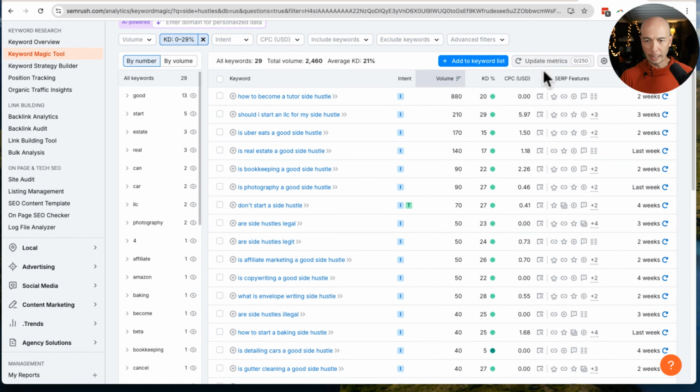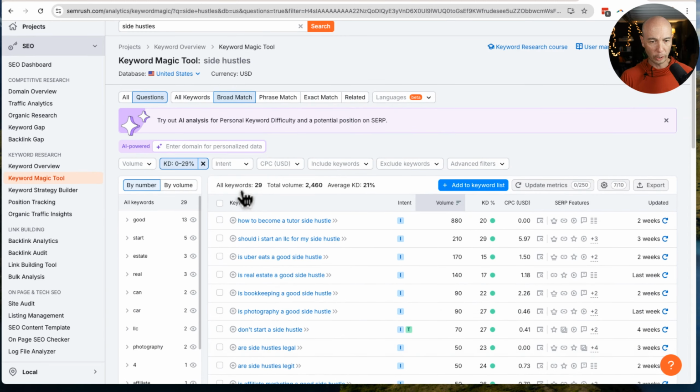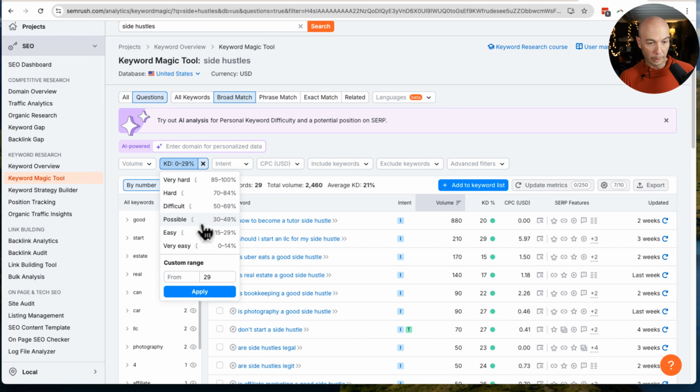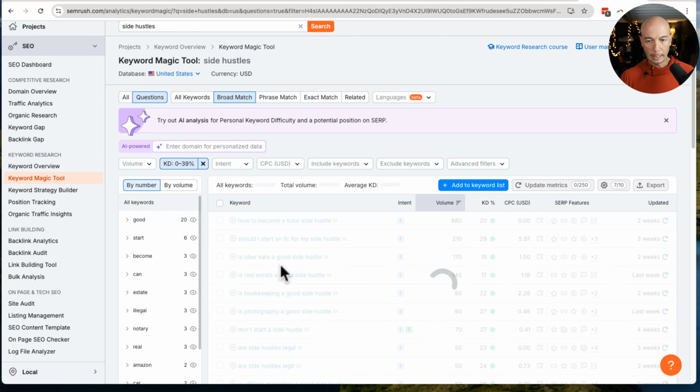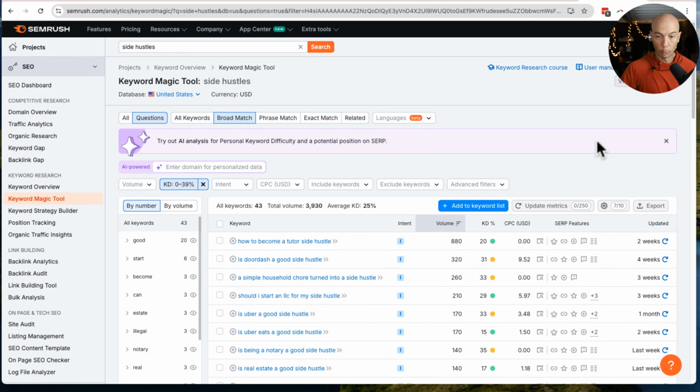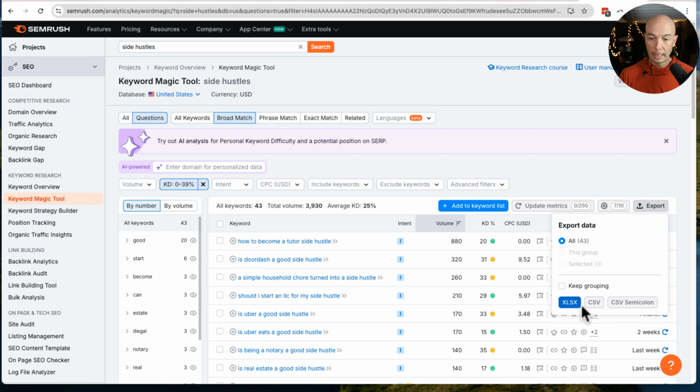So this is great. And what we can do from this point, because we have 29 total here, so not a huge number, maybe we want to increase it a little bit to get a little bit more of a range here. So we'll go up to 39. And that means there's going to be some that are a little more difficult. And a lot of these will be the higher keyword difficulty. So one thing I would do from here right away is just go ahead and export. So you could export into a CSV or an Excel or whatever. Then you could take it to a spreadsheet where you could filter and look a little bit more closely.